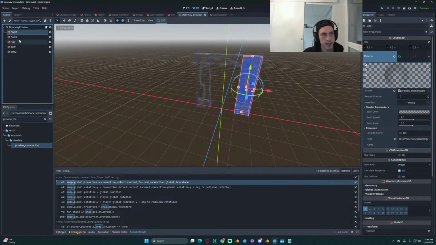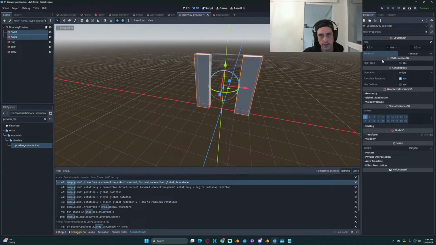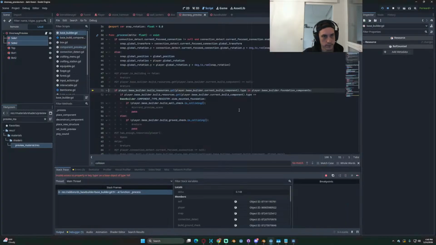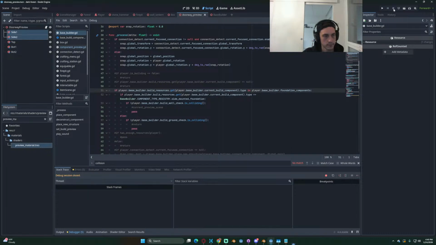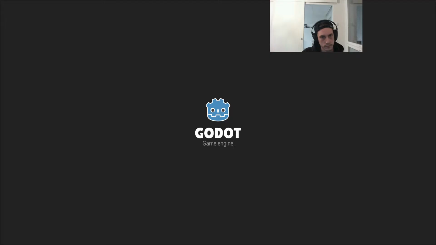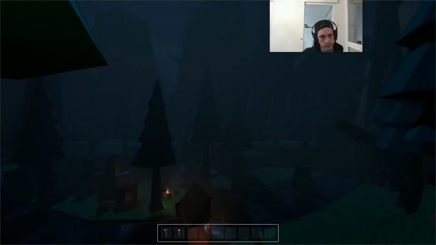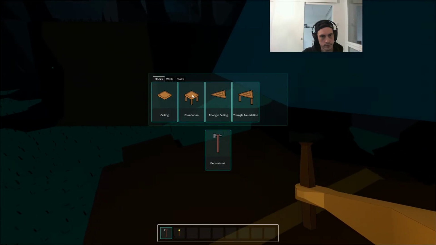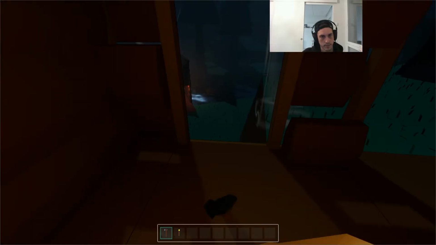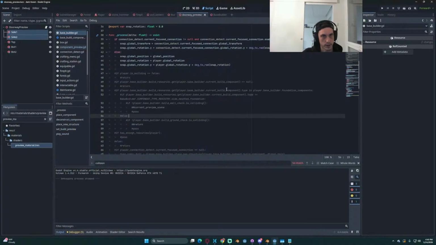Okay, let's test this by doing that. Okay. Doorway. Okay, that seemed to work.